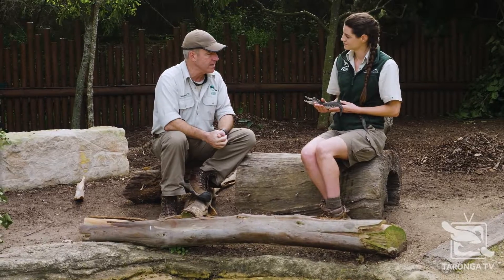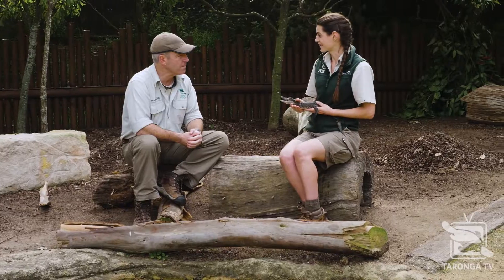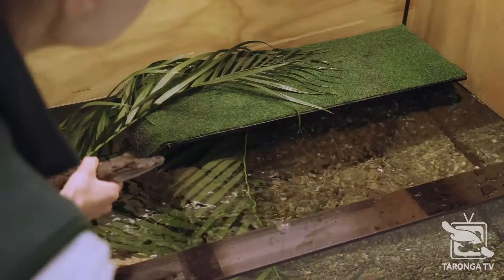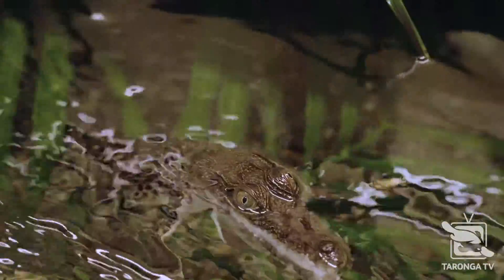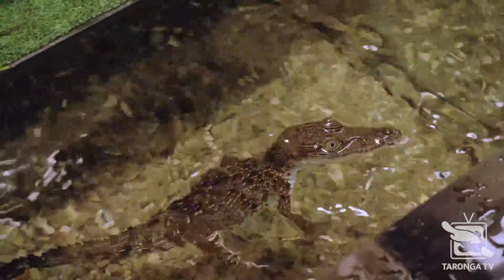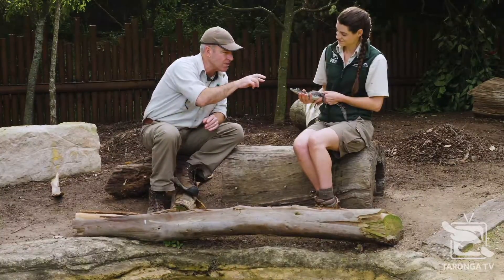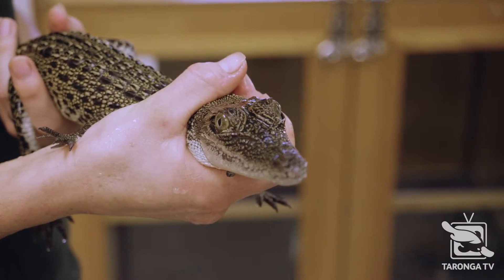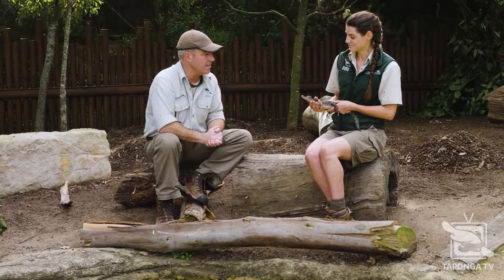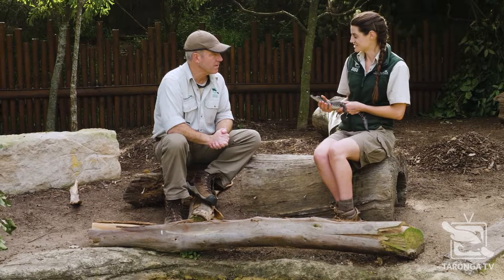In the wild, at this age they'll pretty much eat anything they can get their teeth on — small fish, crustaceans, small yabbies, and any little mammal that comes down to the water. The modifications on this animal are incredible: eyes on the top of the head, nostrils on the top of the head — perfect for immersion in the water. They're an apex predator, so when they're adults there's not much that can challenge them.